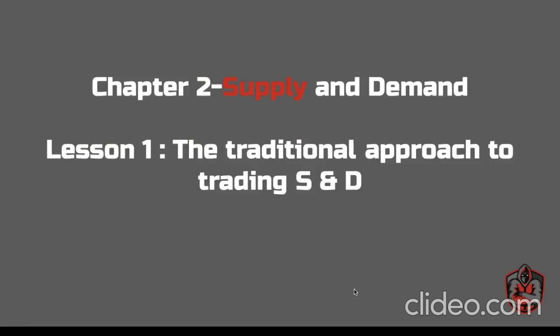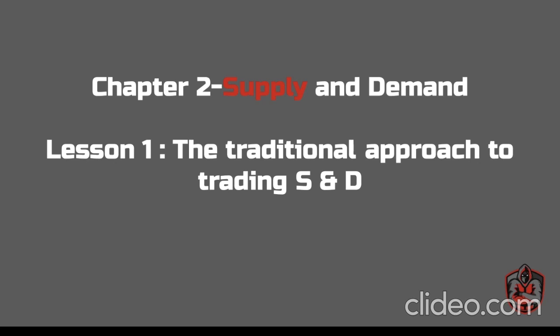Today we'll be moving on to chapter 2. I'll be teaching supply and demand. Now look, I don't want you lot to get confused. When I was teaching you lot order blocks, remember when I said essentially order blocks are simply areas of supply and demand? Now, what I'll be teaching you in this lesson is the 2 types of supply and demand zones. So we have a continuation zone and we have reversal zones, right? Reversal zones are essentially order blocks. Okay, but let's get straight into it and I hope it all makes sense.